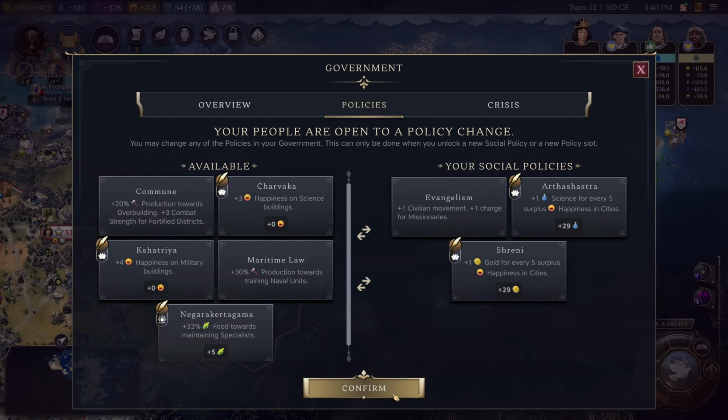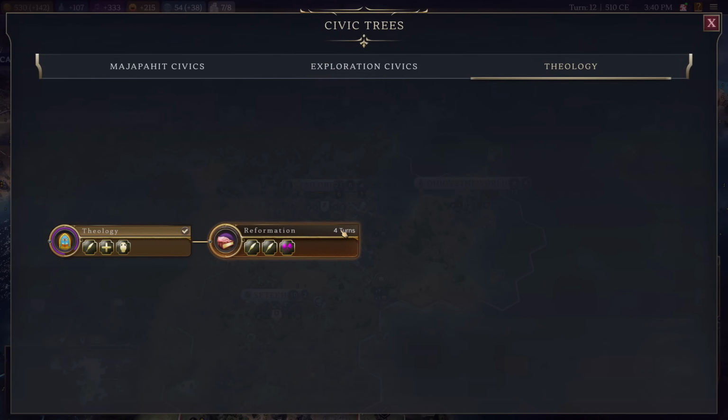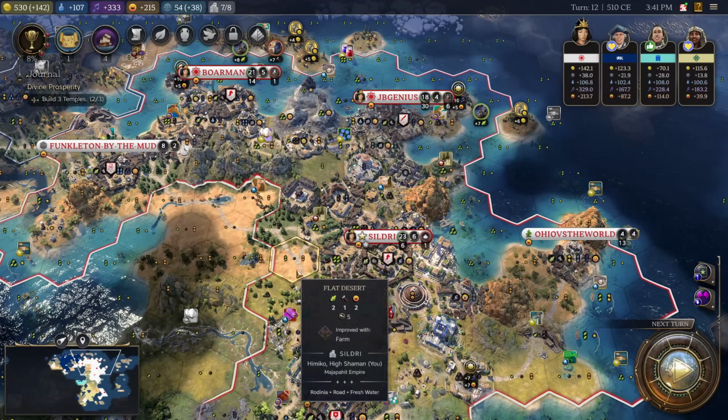There's theology. Missionaries have extra movement and spreads. And our enhancer belief, missionaries get 1 extra charge. Just helps you to spread a little bit better. Now, Tomb of Askia. I can unlock that. We can have a very, very productive capital. There is desert to build it.